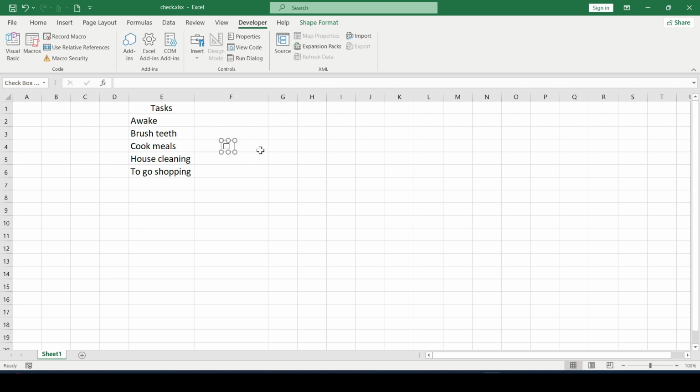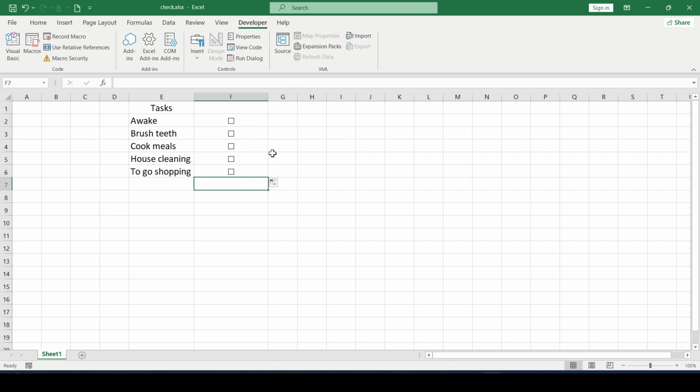Now let's turn to this range. I would like to tick completed tasks. So let's move the checkbox to the cell opposite the first task. Great, and now we copy the checkbox to the rest of the cells, as we do with formulas. Click the left mouse button on the autofill marker and copy the checkbox to the entire column.